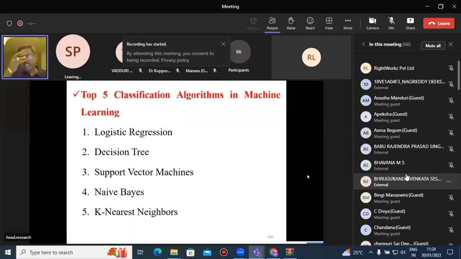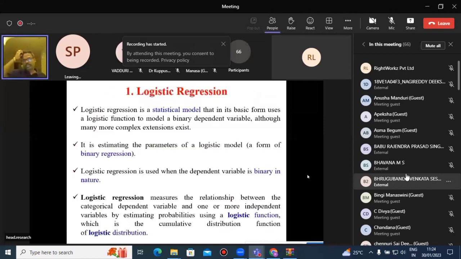You see logistic regression, it is one of the statistical methods. In this method, it uses a logistic function to model a binary dependent variable. Many more complex extensions exist. It is estimating the parameters of a logistic model, a form of binary regression.